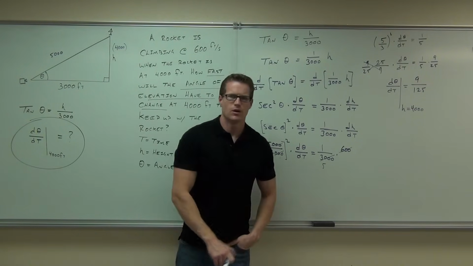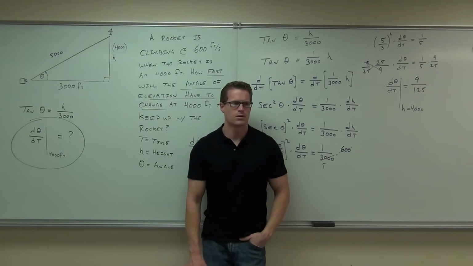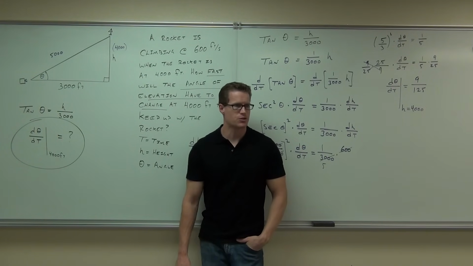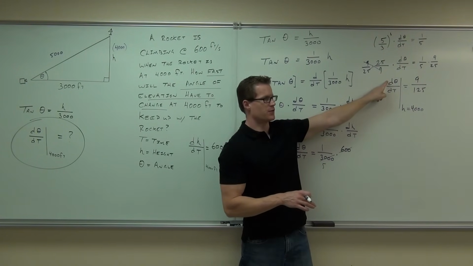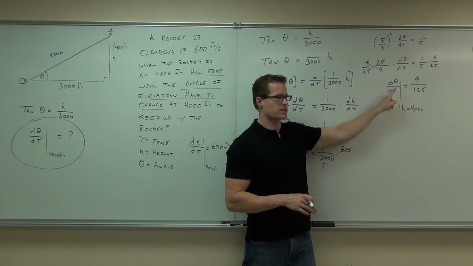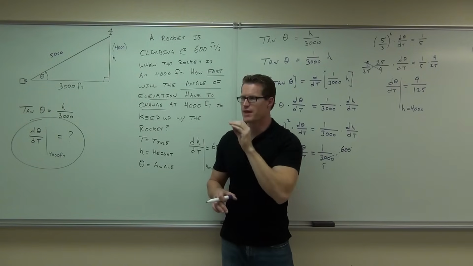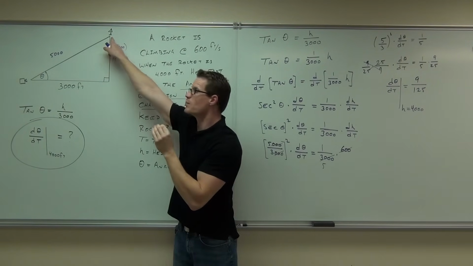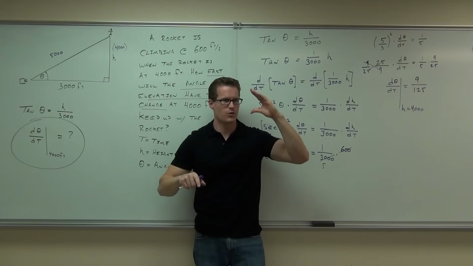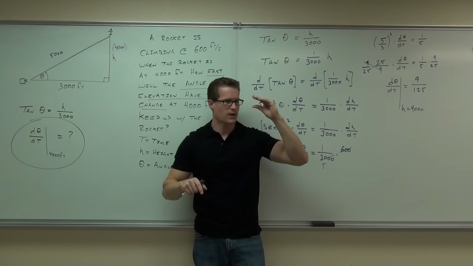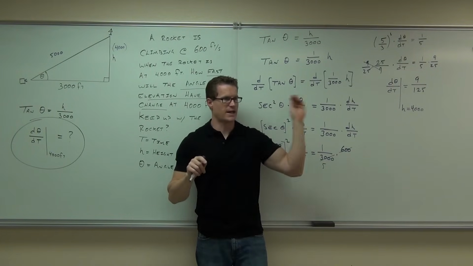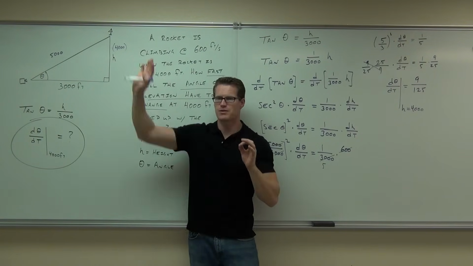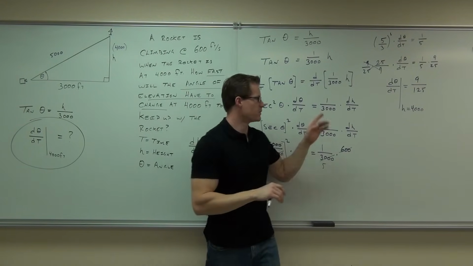What now? Can you tell me what we just found? Rate of change. Slope, sure. But in this context, it's a rate of change. A derivative is a rate of change. So this derivative says the rate of change of the angle with respect to time, how fast the angle must change in that moment of time, in this specific moment of time, to keep up with the rocket. Are you following that? So how fast the angle must grow in order to keep up with the rocket at that moment. Before that, maybe quicker. After that, maybe slower. But in that moment, that's how fast it needs to be climbing in that instant of time. Raise your hand if you understand the idea.